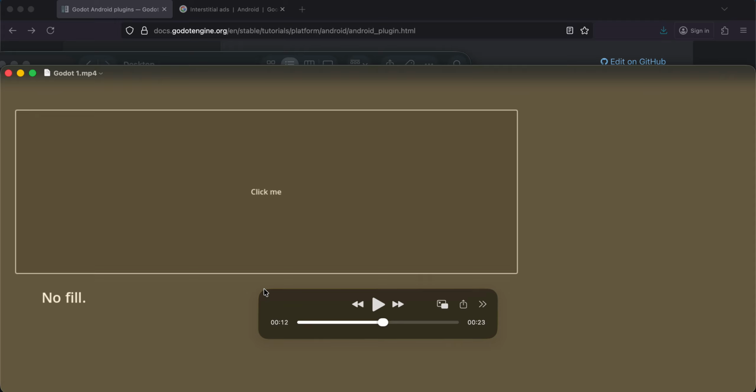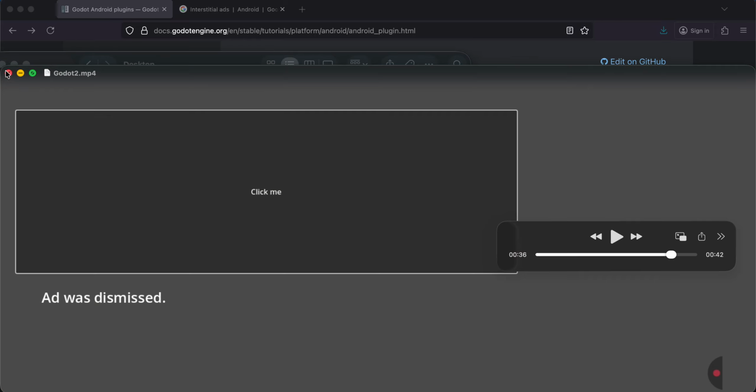No fill basically means that there are no more ads from Google's server side to serve to the user. So don't get confused, this is not a bug with our application, and you will face this a lot. I had to wait for 1 to 2 days, maybe you'll have to wait for a couple of hours. So it's up to you. After a couple of hours keep testing it again. If you are getting this no fill error, nothing to worry about. It is an issue from Google server side because they have finished serving up the ads for that particular amount of time. Again, this is because we are using a test ad. This will not happen for production ads.